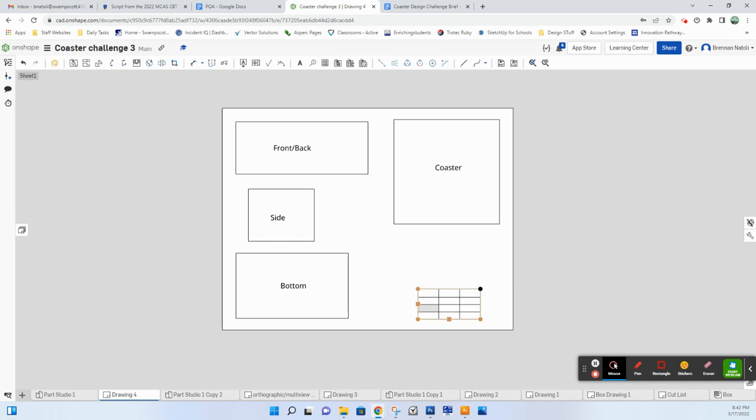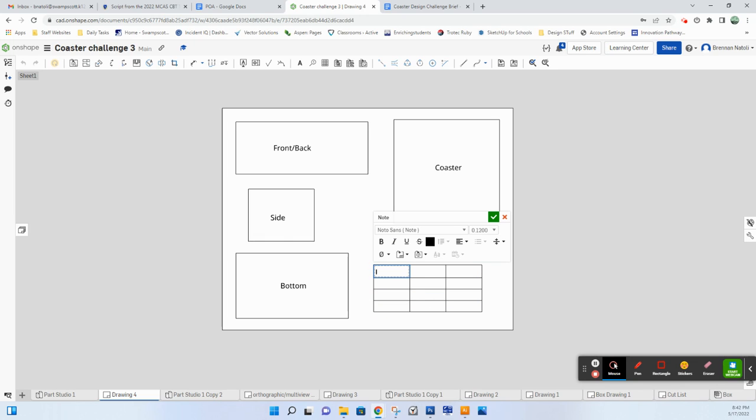So what's great about this is I can stretch this out. I can move it. And I can stretch it out as needed depending on how big or small I want my table to be. You want to make it easy to read.